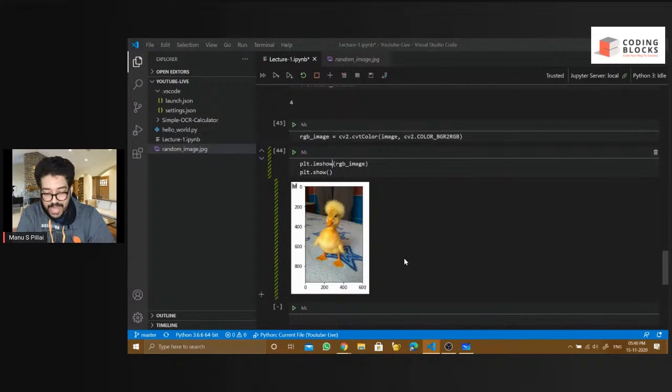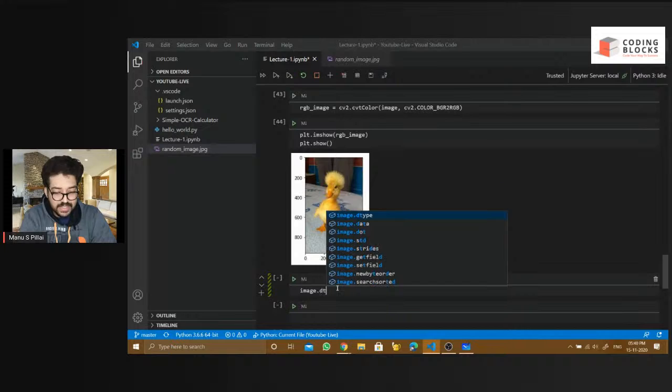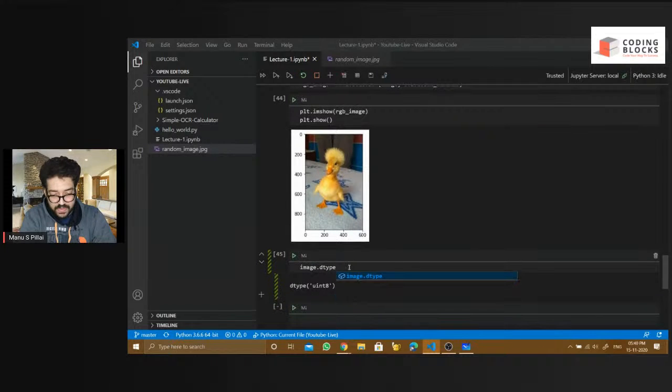So we definitely will be using gray. Let's just come back for a second and look back into the image array again. So what is this image array? You know what dtype is? This is NumPy-specific stuff. The dtype is basically the type of the array itself. Unsigned int 8-bit. Remember, there are multiple types of images. There can be 16-bit and 32-bit, but 8-bit images are what you will see most of the time, everywhere.